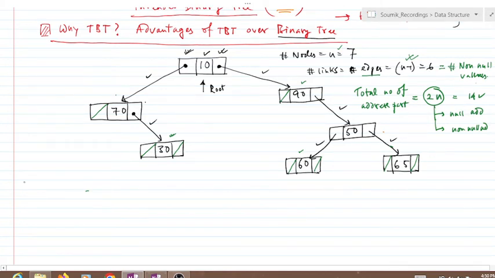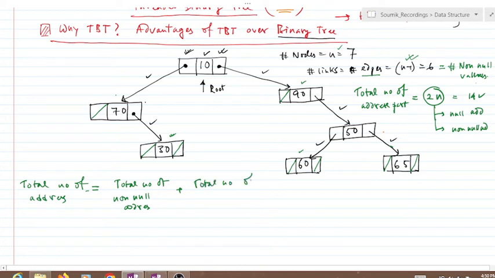Now we can say that the total number of addresses is the same as the total number of non-null addresses plus the total number of null addresses.